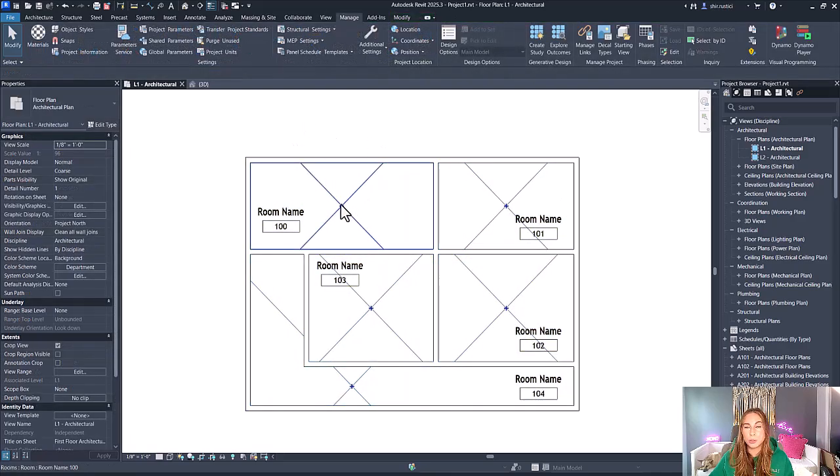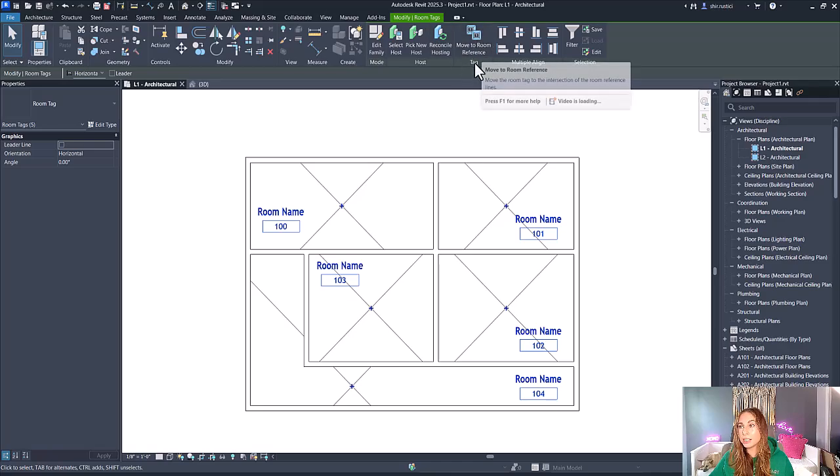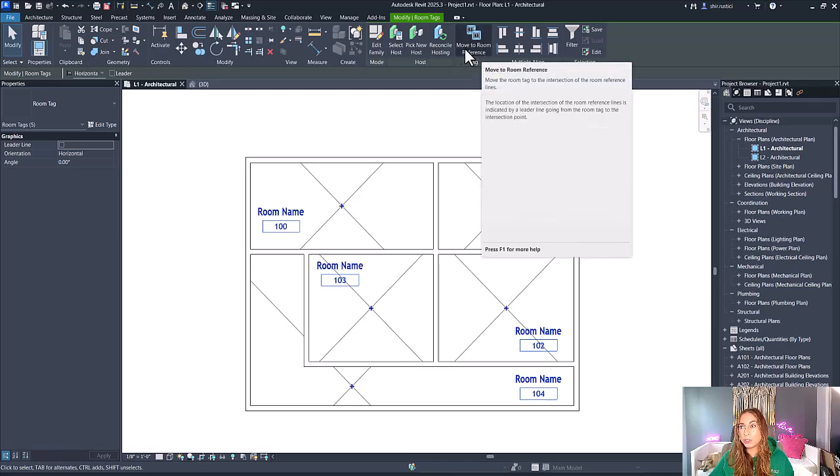Now that I have those room center lines recentered, I can look at aligning the room tags to those centers. So again, I can simply select the room tags. And in my Modify tab, I also get the option to move to room reference.